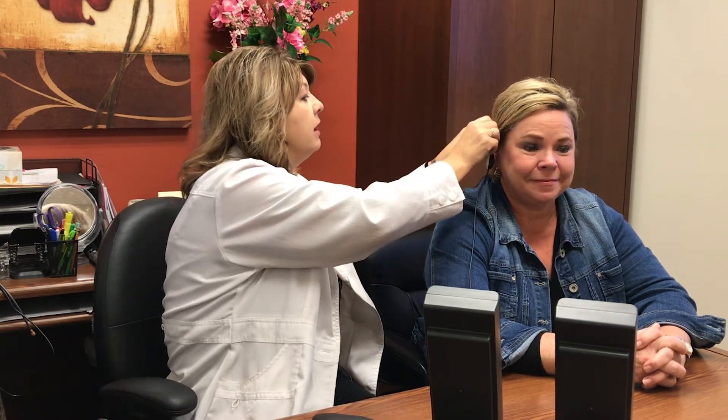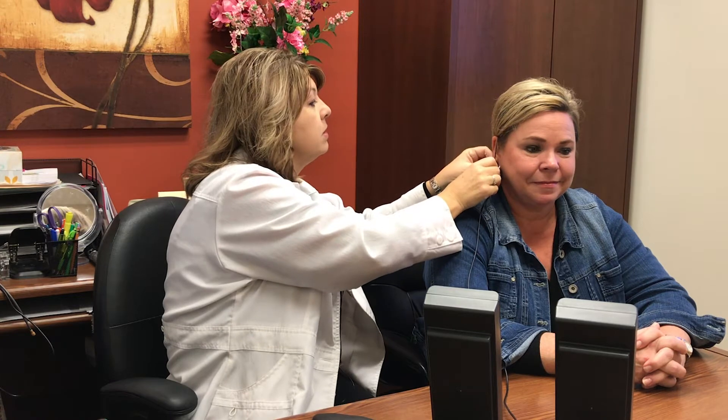The first thing we're going to do is hang a little probe tip microphone over the ear, and then we are going to calibrate our speakers — for this you don't have to do a thing. You're going to hear some static that comes out of the speakers. It's pretty quick.